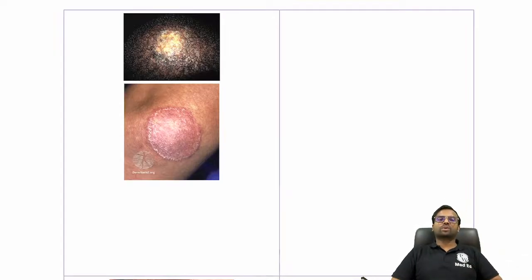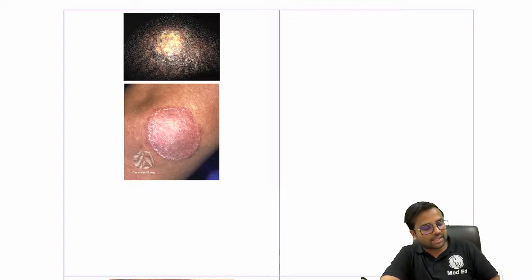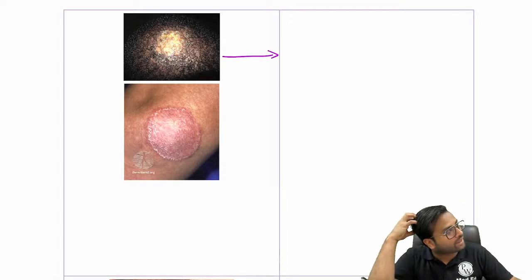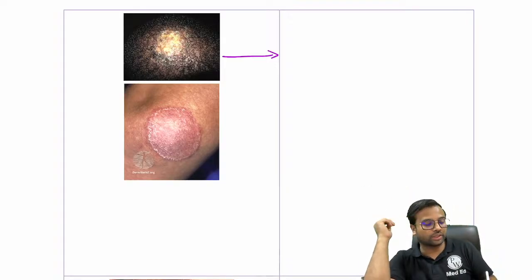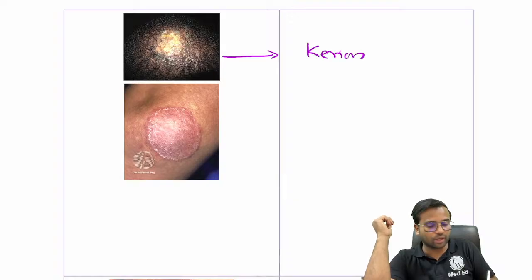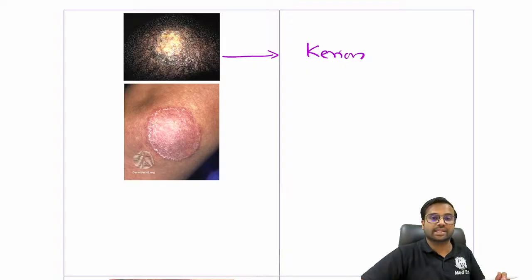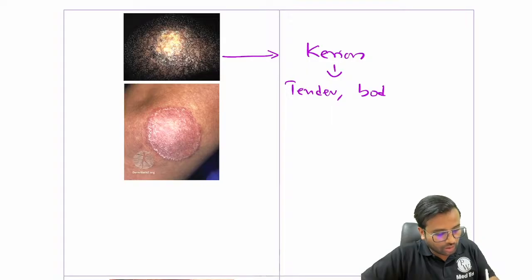Now seeing these, what comes to your mind? Is it a bacterial infection or fungal infection? Let's talk about the first image now, where a patient is having hair loss in the scalp and there is a swelling in the scalp. So this one is called Kerion, isn't it? Pooja, Mishra, Musaddiq, all of you are answering it as Kerion, because here we find a tender boggy swelling of the scalp.